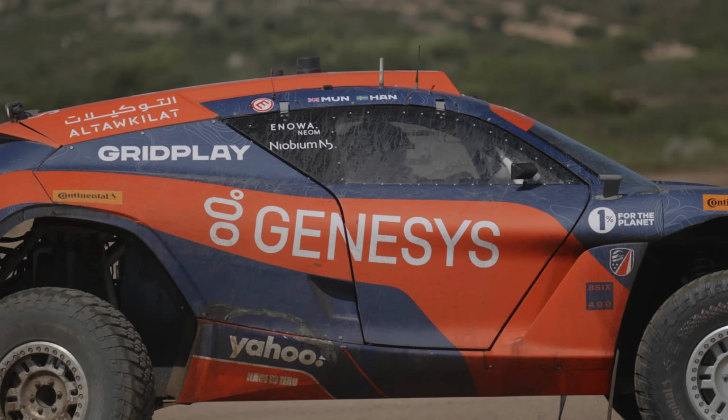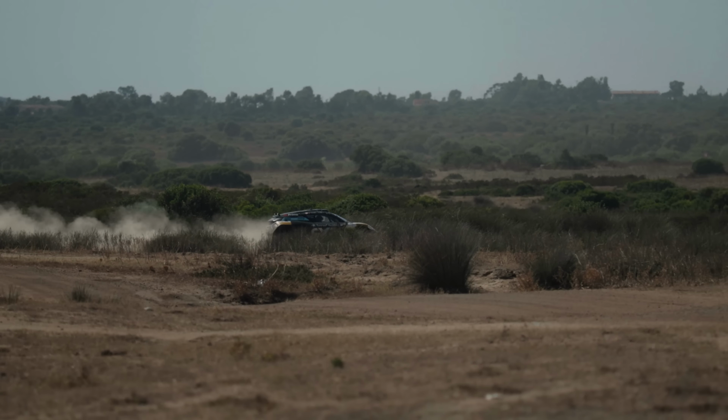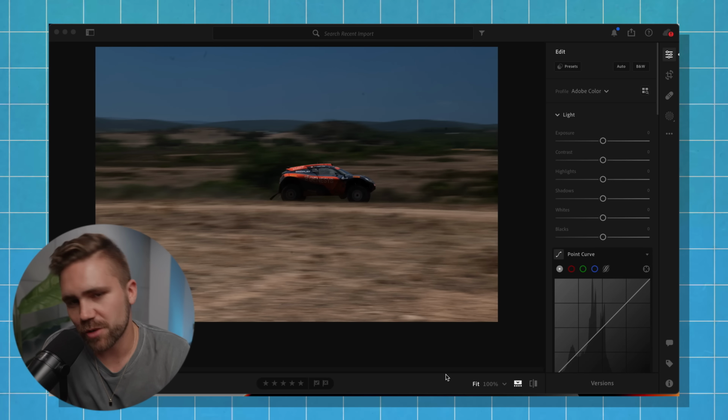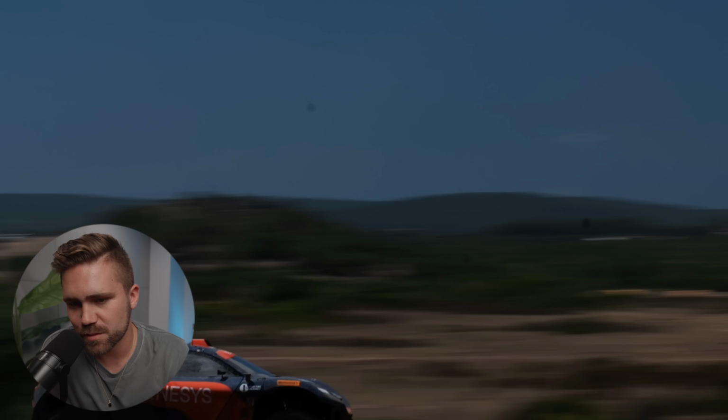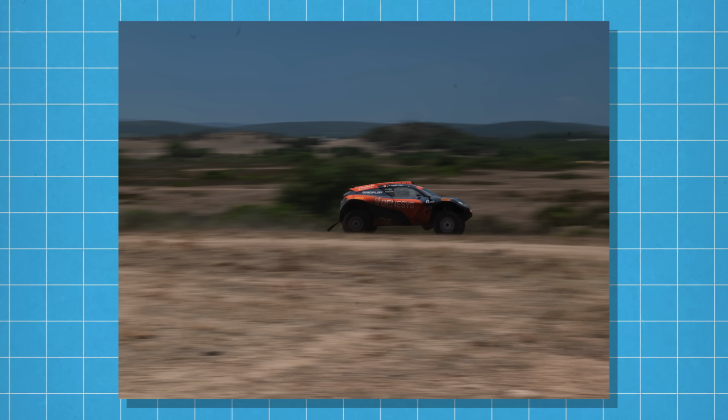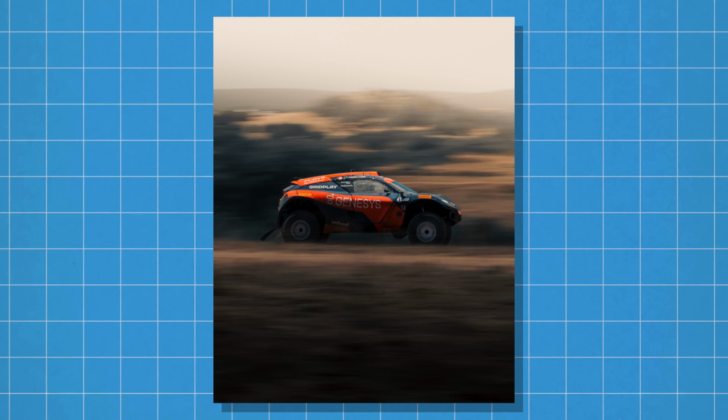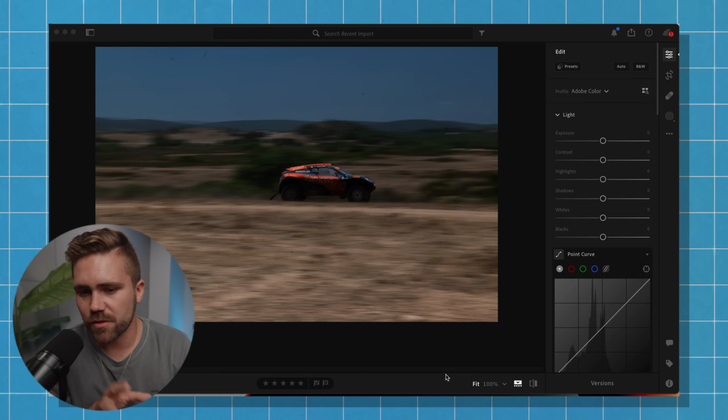This is one of the race cars, the off-road rally cars that are all electric. And I'm so proud of this photo. And you're probably looking at it being like, look at all those weird dust spots and everything like that. Well, you know what? We're gonna make this photo look like this photo by the end of it. But let's get back to the raw here. So this is what we're working with.